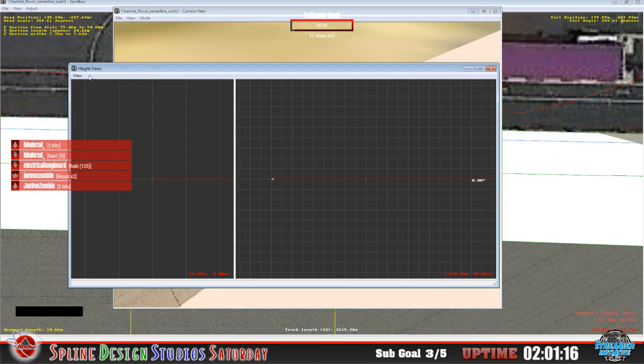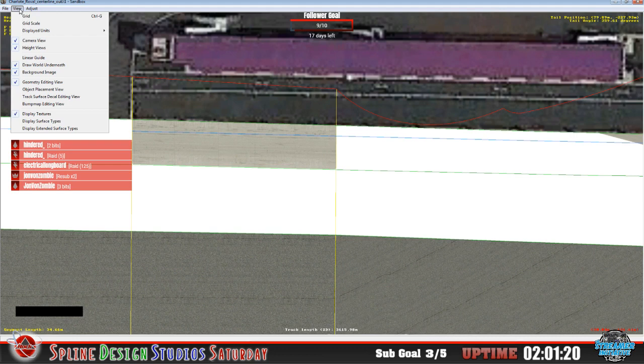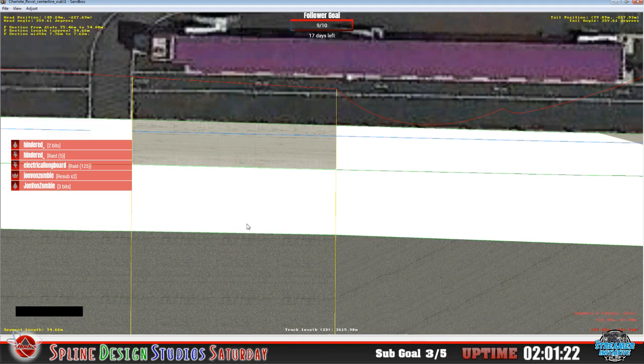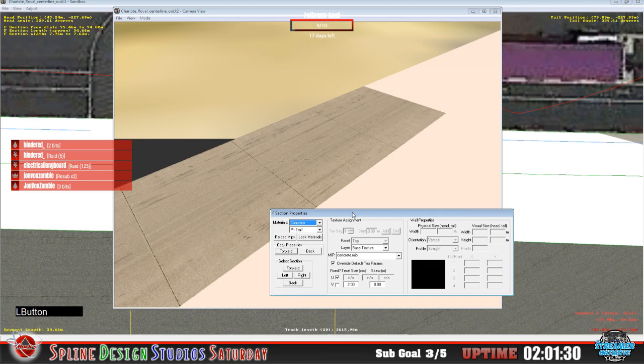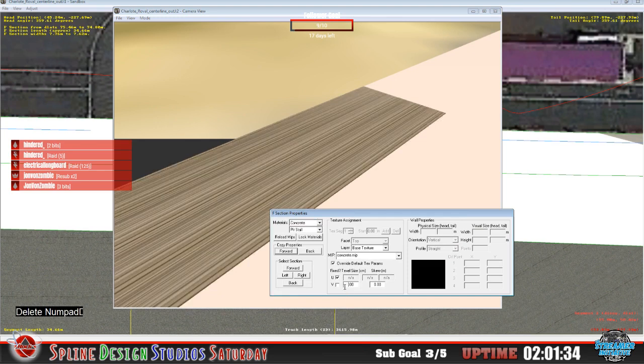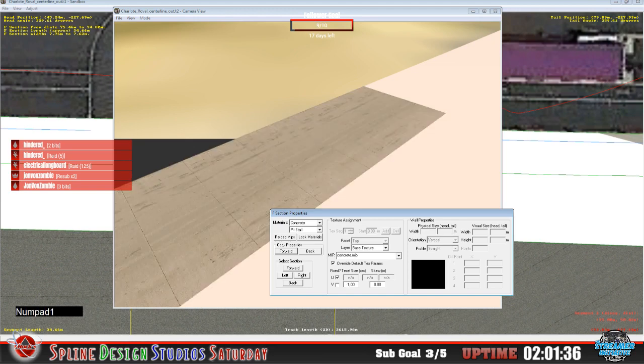Whoops, that's my height view. I don't need this one for now. I was only looking to see that it was perfectly flat. Alright, so go to camera view. Yeah, that's at a 2, which is basically twice the size of the normal texture. So if I put this back to a 1, okay, there we go. Yeah, so I guess maybe I was just looking at it wrong.